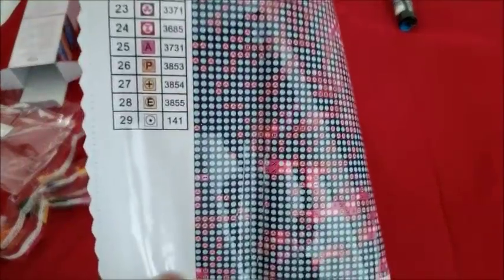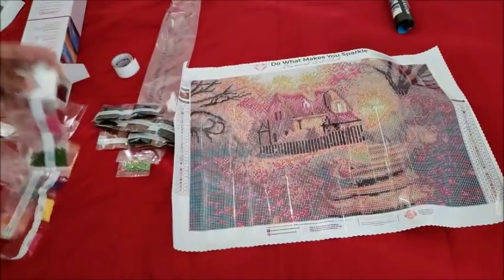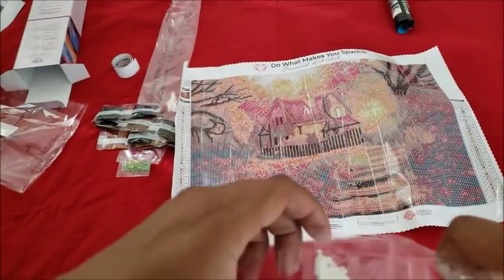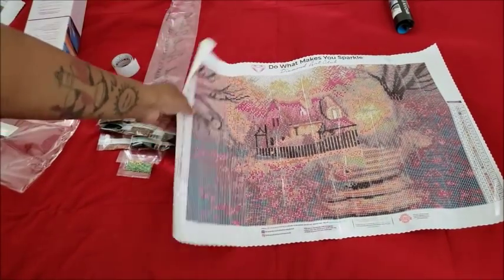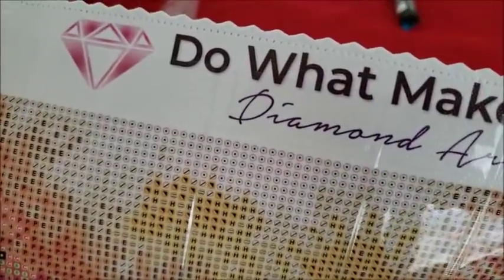See, we have 141 at the bottom of the key here. So let's find it, since I didn't show you the drill field. Not that I need to. Okay, so it's like accents on the house. So that is awesome. Hold up, is that all I need? So, okay, let's count that. 3, 5, 6, 7, 8, 9, 10, 11, 12, 13, 14, 15, 16, 17. So around 20 drills I need for ABs for that. Let's make sure I'm not lying. I'm lying because then at the top here, in this white area up top, you're going to need some more AB drills.